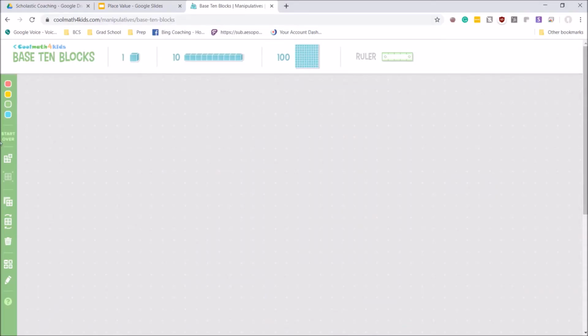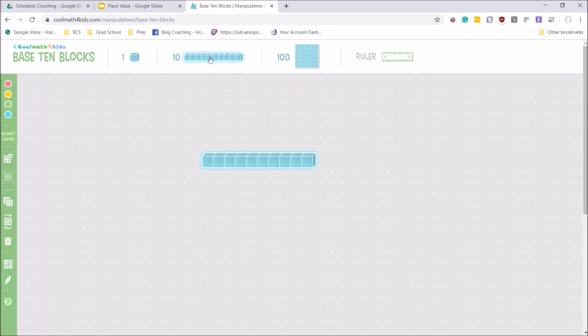Let's use our base 10 blocks to look at the times 10. I start with a 10 and I split it up into 10 pieces. 1, 2, 3, 4, 5, 6, 7, 8, 9, and 10 pieces. So just one of those, if we split it into tenths, 1/10 of 10 will equal the same as 1. And if I have 1, 2, 3, 4, 5, 6, 7, 8, 9, 10 ones, so 1 times 10, I go back to having a 10. But that's a nice visual way to see the relationship of times 10 and divided by 10.